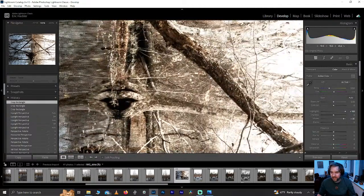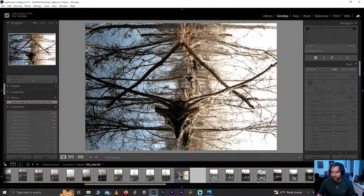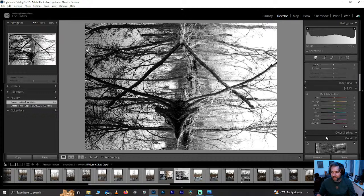Man, this thing is noisy in the best way. Okay. Cool, cool, cool. So that photo is in good shape. Let's do a duplicate and do a black and white version, because I can't not, because I see it in black and white. There we go. Alright, so now we're going to back down to our color sliders here. Have our blues down a little bit. Our yellows up.